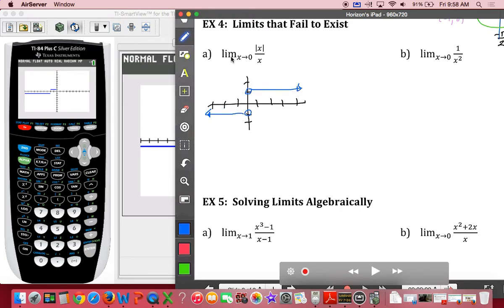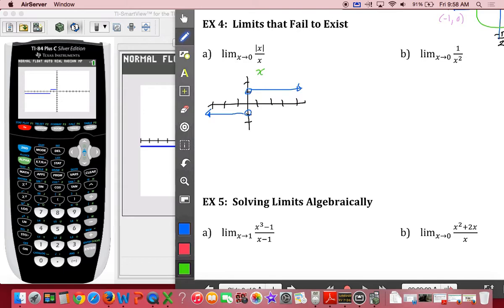And so since we are approaching 0, what is the limit as x approaches 0 from the right side? So as we approach from the right, what's the value of y? Yeah, isn't it 1? So the limit from the right is 1. As x approaches 0 from the left, what's the limit this time? Negative 1. So again, you see the left and right hand limits not agreeing.